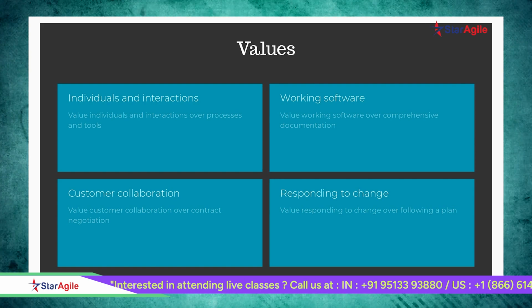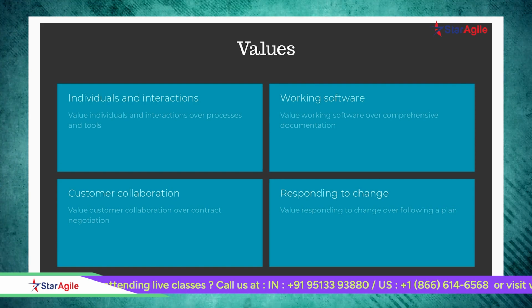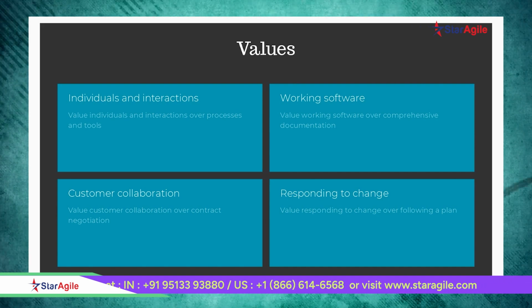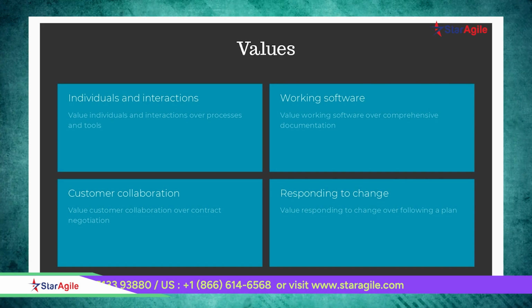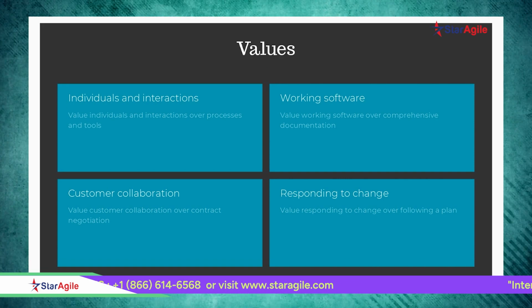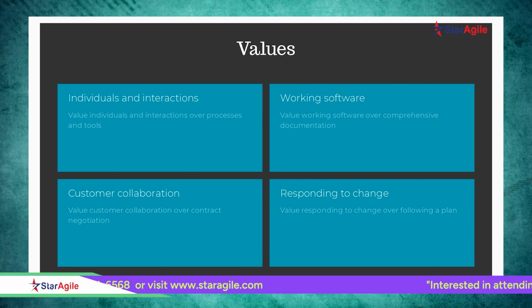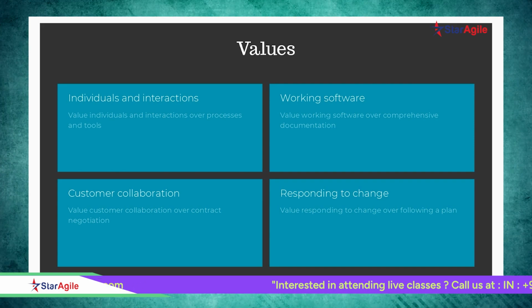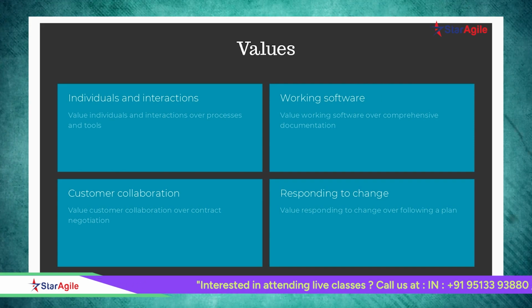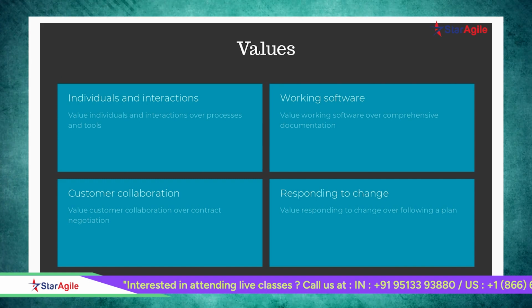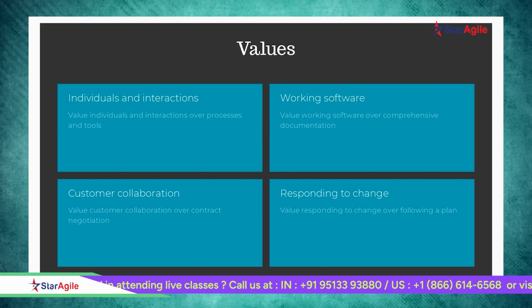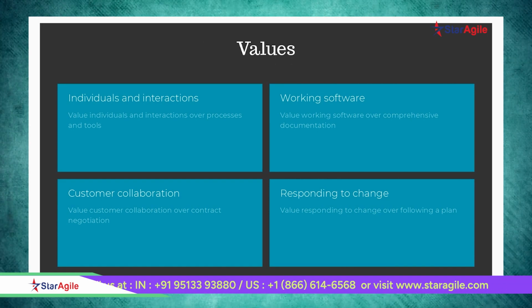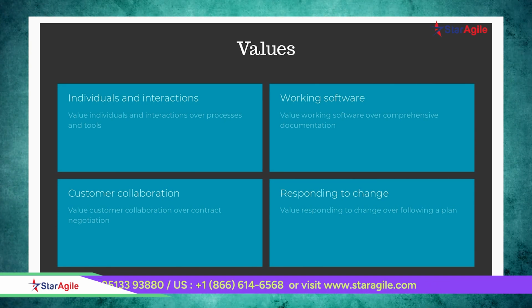The fourth value, responding to change over following a plan. Here, Agile embraces change as a natural and inevitable part of the development process. Agile teams prioritize flexibility and adaptability, recognizing that requirements and priorities may change over time. Instead of rigidly adhering to a predefined plan, Agile teams are responsive to changing customer needs, market dynamics, and emerging opportunities. They adjust their plans and strategies accordingly to deliver the most value to the customer.